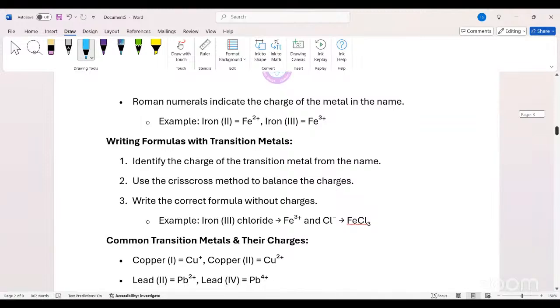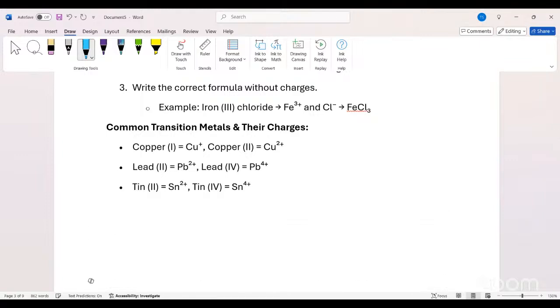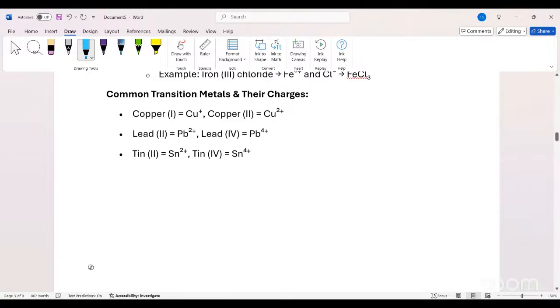So here they are again. This is on that sheet that I was just telling you guys about. These are the ones that have more than one charge. So for instance, let me give you an example. If I told you to write the formula for, let's say, iron(III) oxide, okay? Let's say that was the formula I told you to write out.